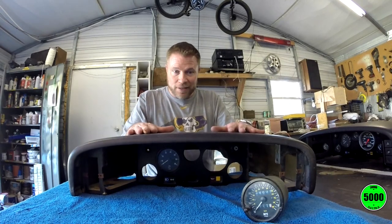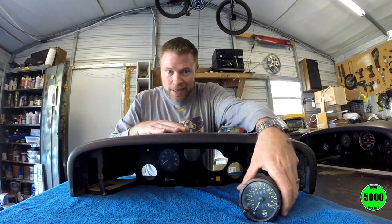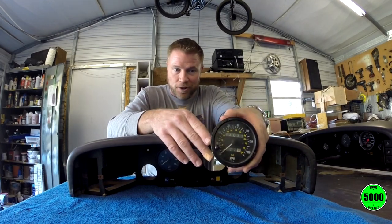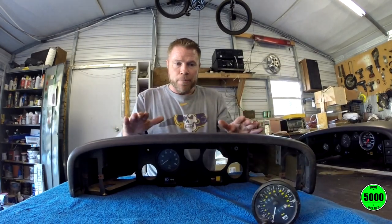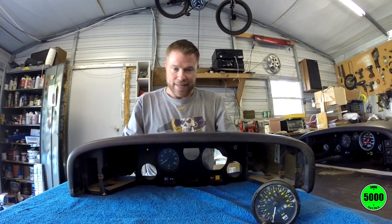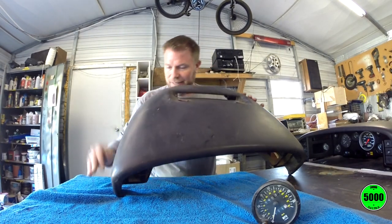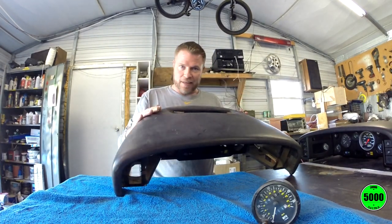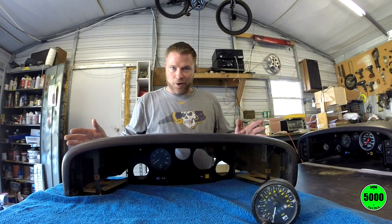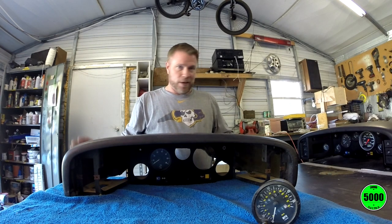This is one that was sent to me from the UK that had the gauge I needed in it. This is a speedometer that's gonna go in the car. And it came out of this console here. And this thing's seen better days. It's got scratches in it. It's got a place in the leather that's all jacked up and messed up. And I'm not gonna use it. Definitely lay it out on a towel or something just to keep it from getting scratched up or damaged. That's about what I'm gonna do right now.